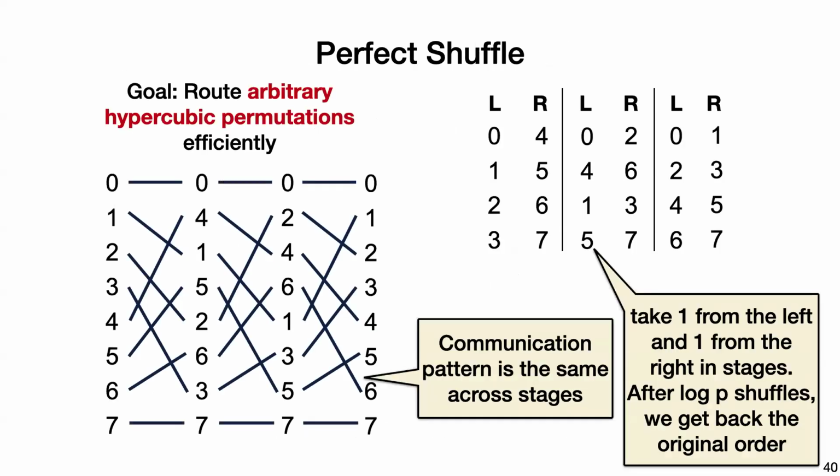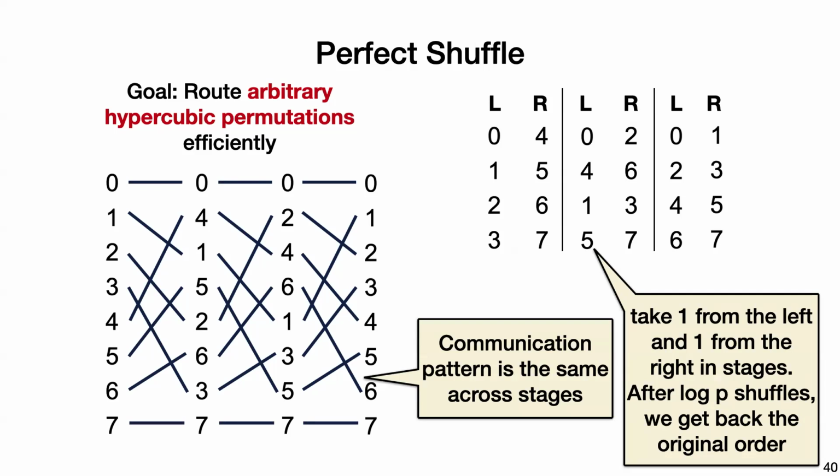And so there's one network that can arbitrarily route these hypercubic permutations. Later on, we'll see it's called the omega network, but it's based on this idea of perfect shuffle. The way perfect shuffle works is that you start with the numbers. Let's just say here we have 8 processors, 0, 1, 2, 3, up to 7. And in each round, in each column, you put together 2 new processors. The point of this is to try to minimize the congestion when you route the hypercube.